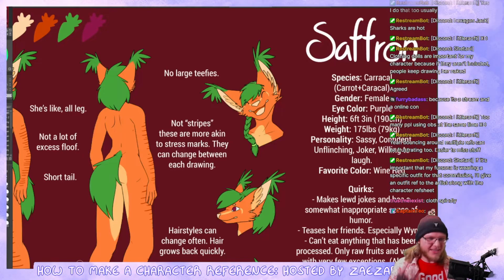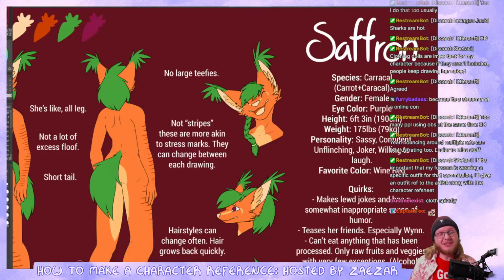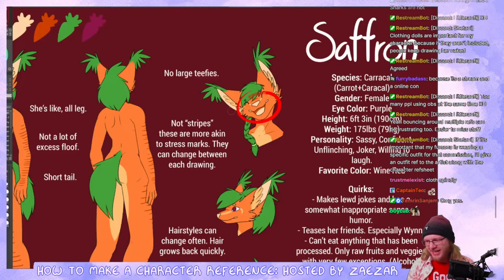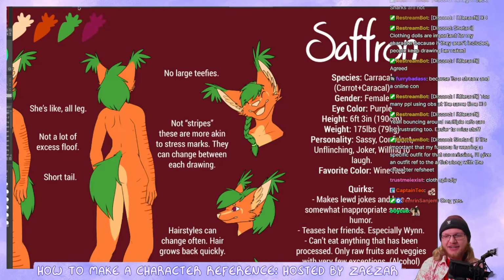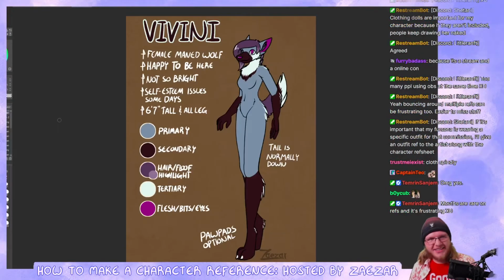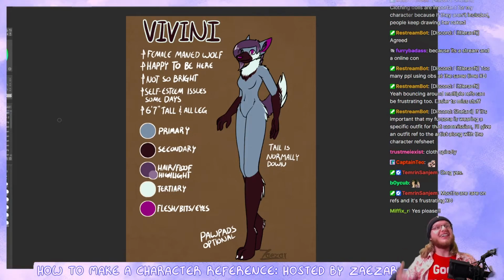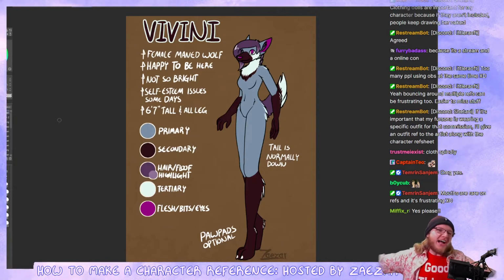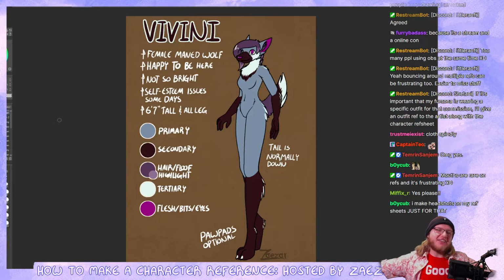Now, totally get it, right? It's not something you always think about, but I try to make an active note to put a mouth on every single reference that I make whenever I can, especially if it's just a simple full body thing, not mouth open. I say this whole panel, do as I say, not as I do. I forget it myself. This character's also thrown together in probably like 30 minutes. So, I'm going to say that's my excuse. I haven't updated her, so it's not really an excuse anymore.